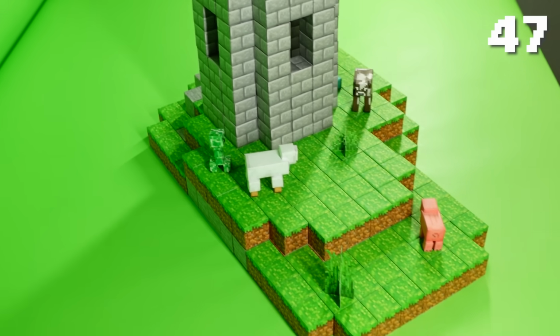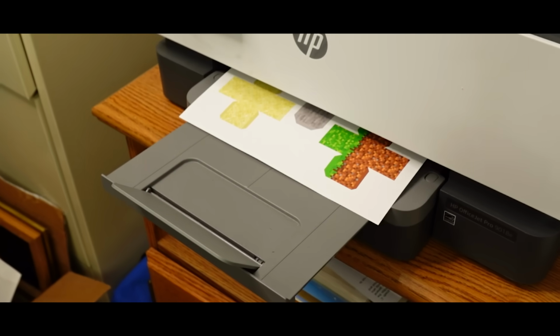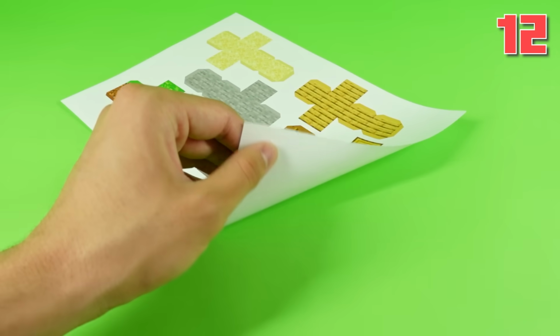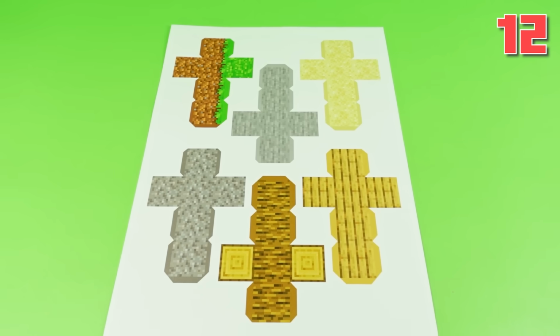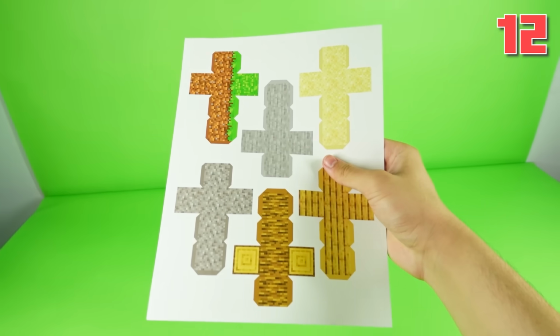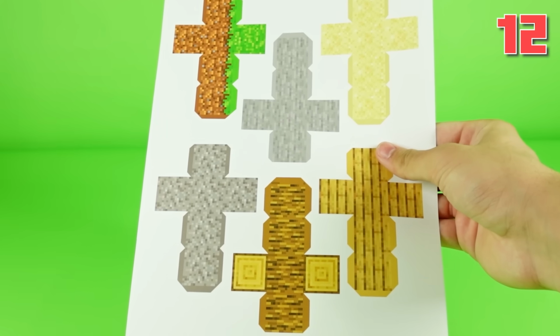Wow, that really calmed my soul. And now for the unsatisfying thing. This is a fresh template with nice paper and expensive ink. And I'm going to crumple it up so it's unusable. In 3, 2, 1. I can't do it. Bye.